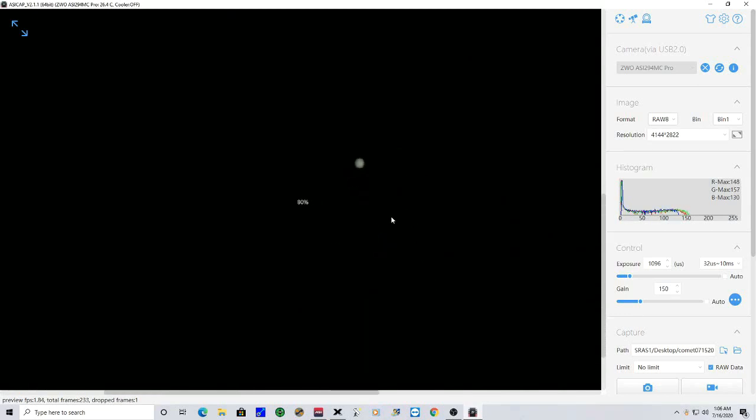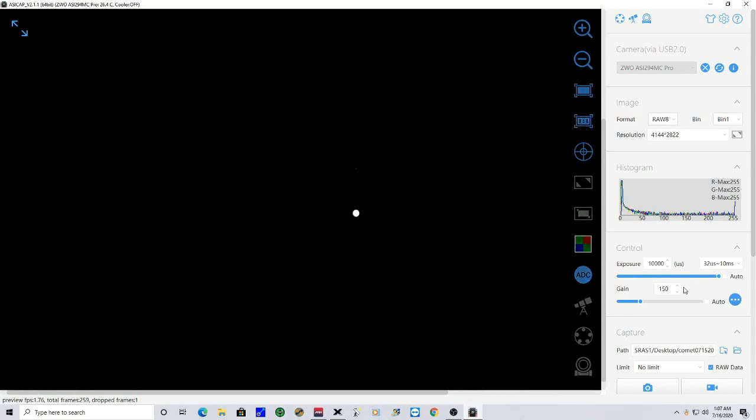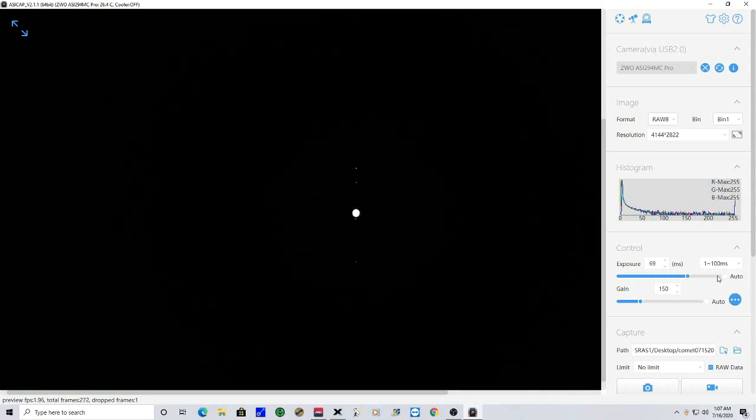If I turn the exposure up a little bit, you can see 4 moons. There they are.